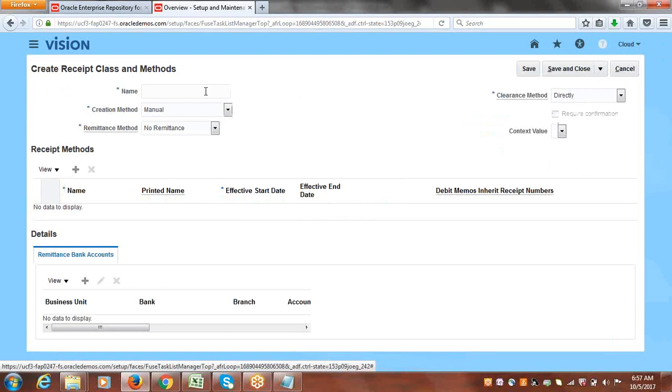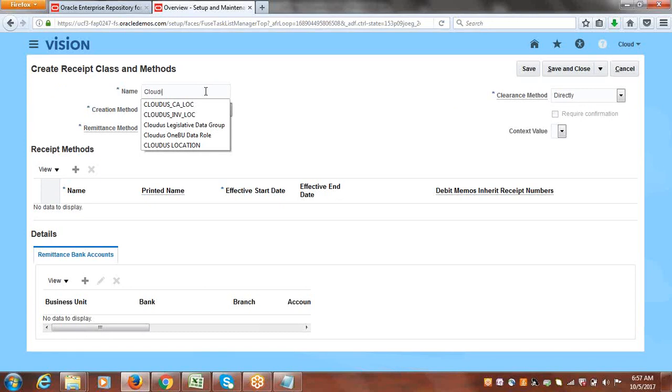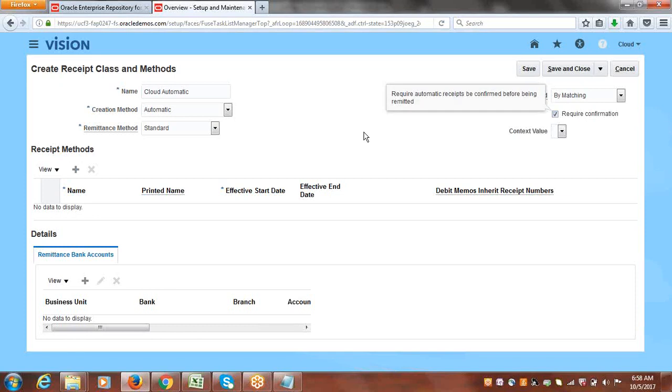Okay, I'll provide the name as cloud automatic. So the creation method is automatic. Here for receipt methods, if you want to confirm the receipts after creation, you can say required confirmation.